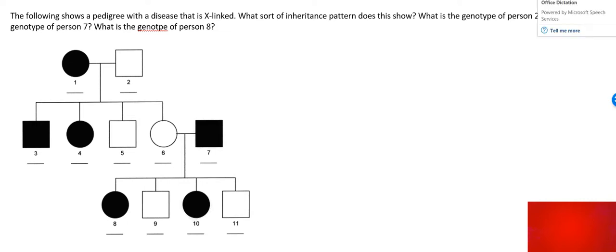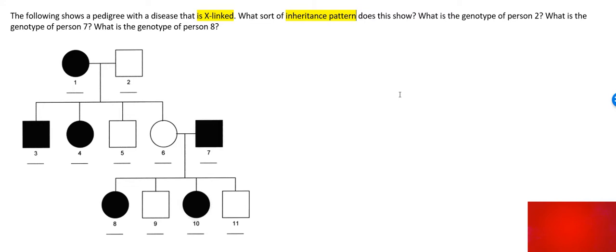Okay, so this is another pedigree problem for us to solve. Let me just fix that typo right there. Again, step one of any pedigree problem is you're going to first look for references to anything like hemophilia or colorblindness anywhere in the text or anywhere in the key, or anything that's saying that maybe it's X-linked. Sure enough, right here in the text, it's telling you that this is straight up an X-linked disease. And now it's asking what sort of inheritance pattern does it show.